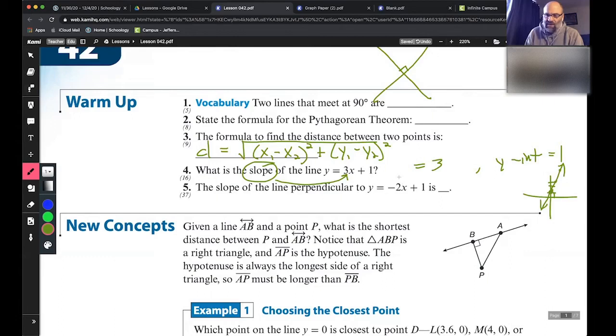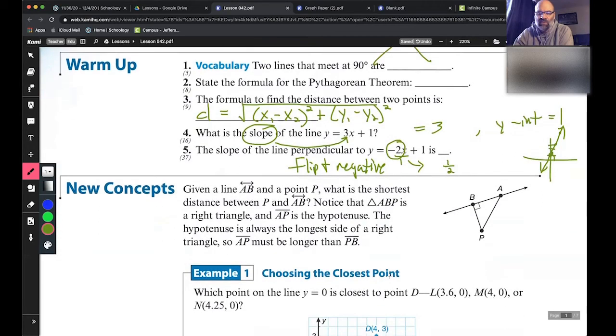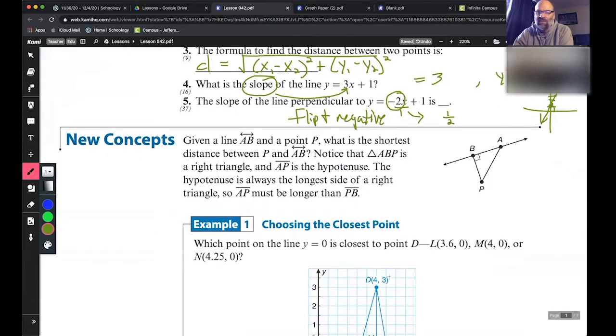Perpendicular slope. Do you know how to calculate perpendicular slope? Well, parallel slopes have the same slope. But for perpendicular, you flip it and you negate it. So you flip 2 over 1 and it's 1/2, and then you negate the negative to a positive and it's 1/2. So you flip and negate. This is the negative reciprocal, or negated reciprocal. We'll do more of that here. This is just some algebra review, but we'll get into our lesson and it'll come together.